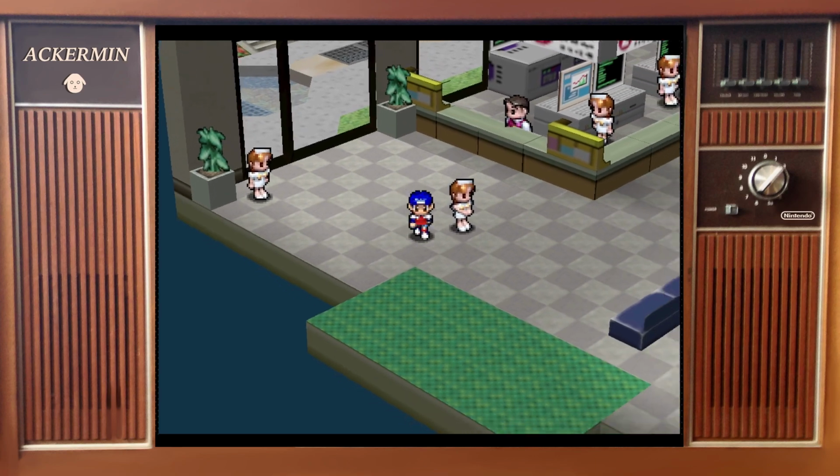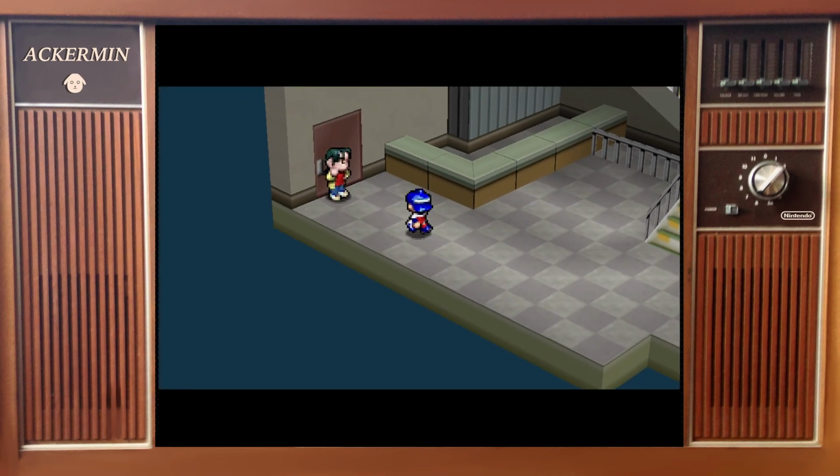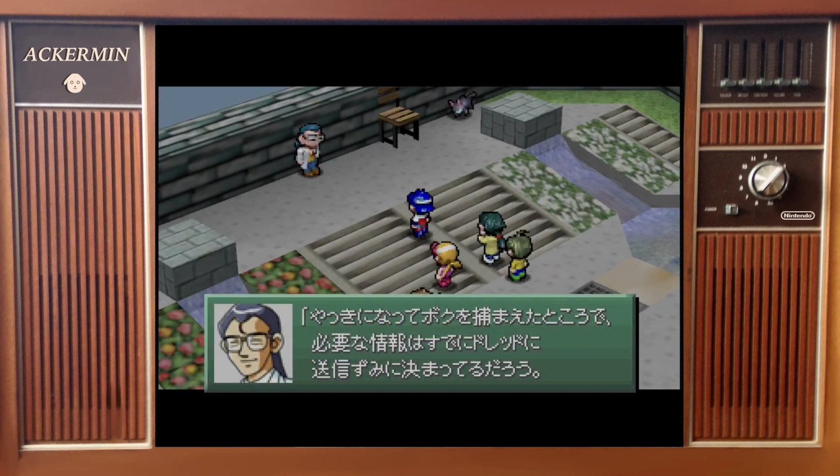I also really like the designs of the characters, both in the sprite form and portrait form. The portraits specifically have a number of different expressions for each character to help accentuate the conversation being had at any given time. Similar to this is the expressiveness of the sprites in Custom Robo.